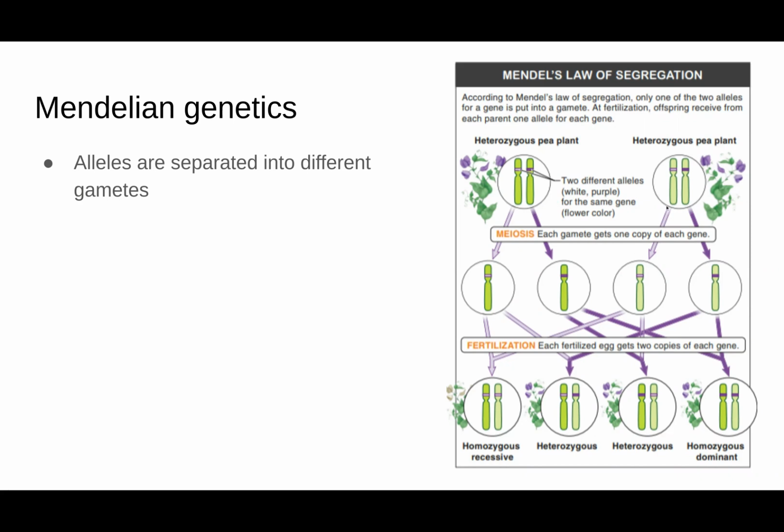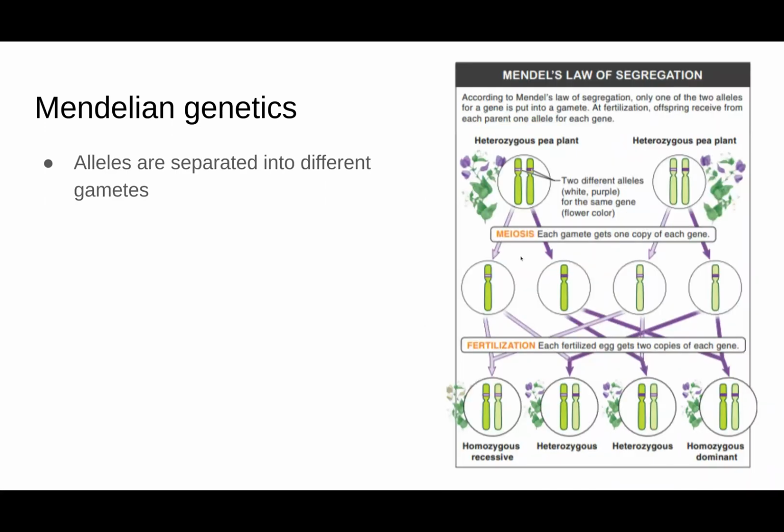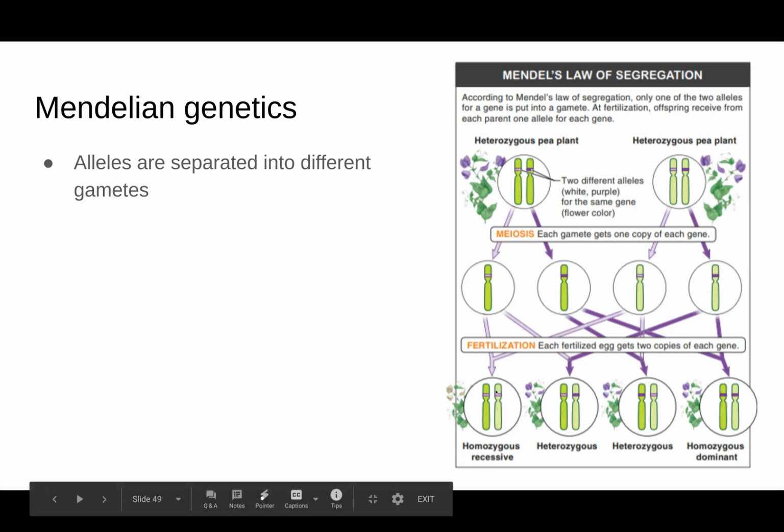And so when we think about how this works for Mendel, he had two heterozygotes. So we had one allele for purple, one allele for white, and you have two of those together. So this would be this cross here. The gametes that they can produce are, this plant can produce a gamete that has a chromosome with the white allele, and it can produce another one that has the purple allele, and the same thing for this plant. But when you have fertilization of this gamete with this gamete, or this gamete with this gamete, or any of these four combinations that you see, we produce different types.